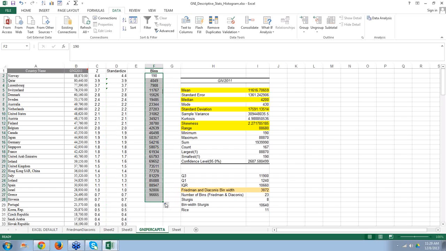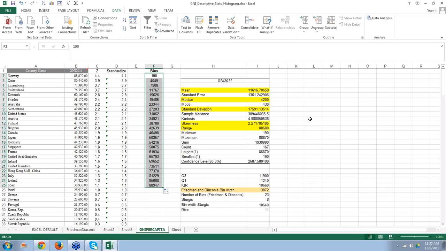The maximum of the data is 88,870. So I need to stop here. Let's delete here. I need to stop here because by going with the bin width, I'm at 88,947, which is slightly above the maximum of the data, which is 88,870. So I know that I covered all the data range. If I have not, then I just start with the smallest, add the bin width, and choose the tool to tell Excel that I want to increment by that, and drag until I cover the highest data point in the data.